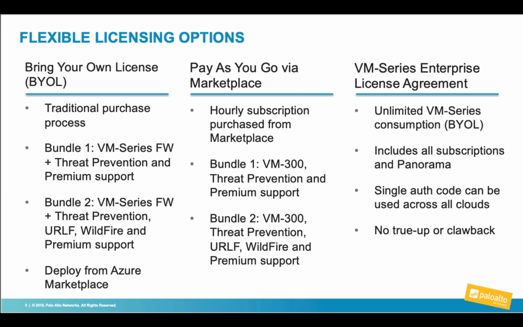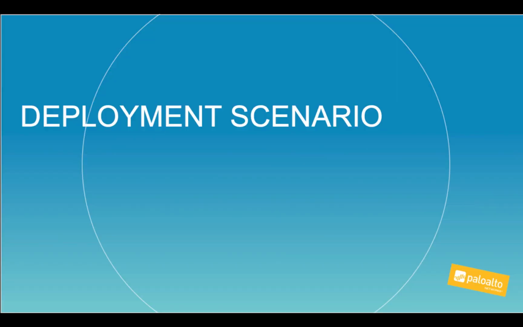The VM-Series Bundle 1 is basically a next-generation firewall that includes a VM-300 next-generation firewall license, a threat prevention subscription which includes IPS, antivirus, malware prevention, and premium support. The premium support provides rapid and direct access to support engineer availability for your most critical issues. It also includes regular software content and feature updates, as well as access to a wealth of community resources, case management, and technical documentation.